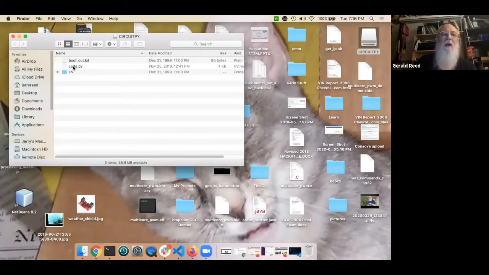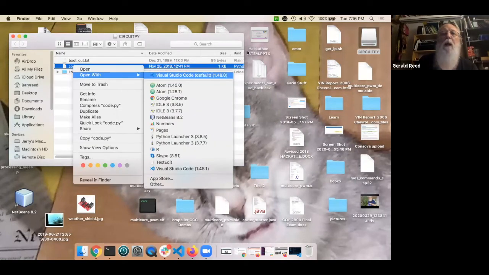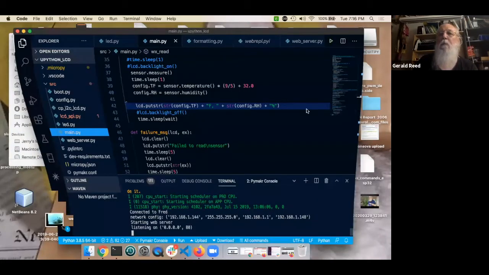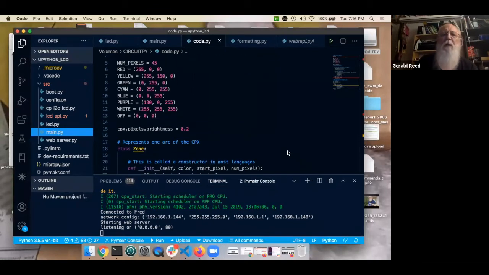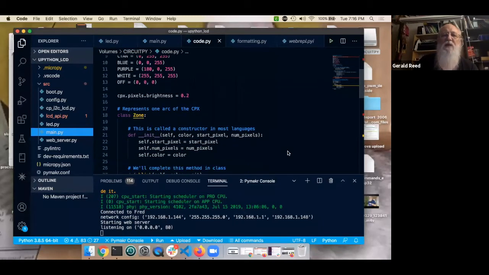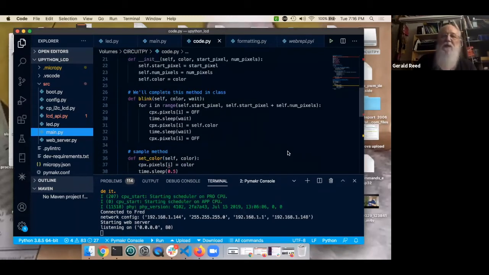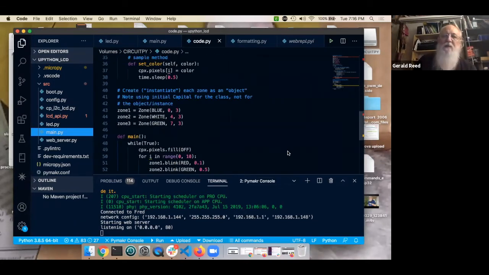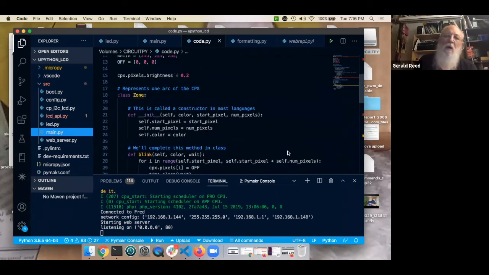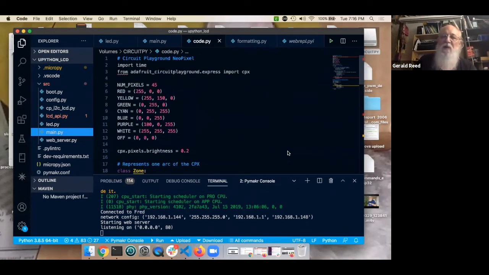You want to see the code that's on there, you can, again, use any editor. Let's just open it with Visual Studio Code. And let me get this thing out of the way. My Zoom gauge out of the way. Not sure where I got this program from. I'm not sure if I put it on here, but obviously this is CircuitPython. And because I'm using Visual Studio Code, I get the syntax coloring and probably the IntelliSense functionality and all that kind of stuff. So in that sense, they've done a very smooth and very easy integration.